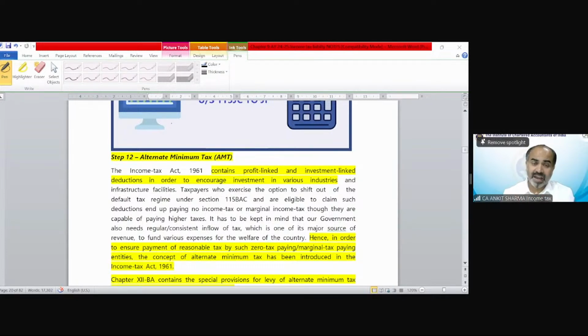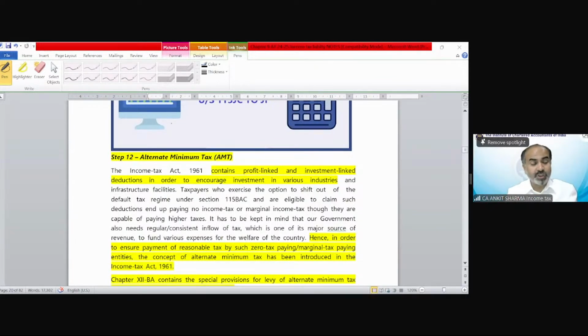Then for starting 5 years, then again 5 years, then again 5 years. So technically for the next 15 years, they are not going to pay any income tax due to the benefit of Section 10AA. For the first 5 years, they will not pay any income tax. And then further, they won't pay on 50% of income tax.